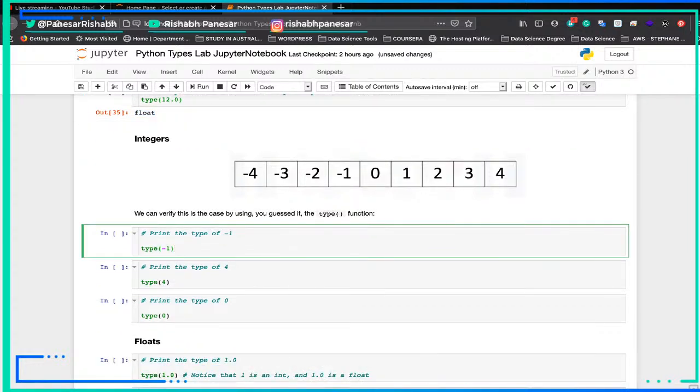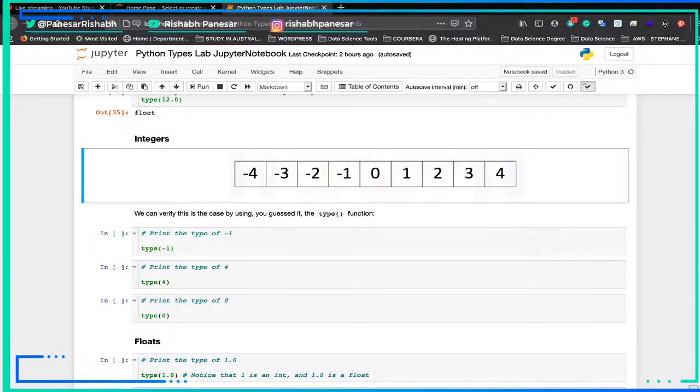We have a long range of integers, and the range is very big, so we don't have to worry about the range of integers. This is the same example which I had used in my presentation. We can see that integers can be positive or negative.